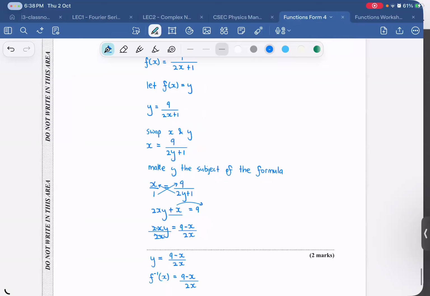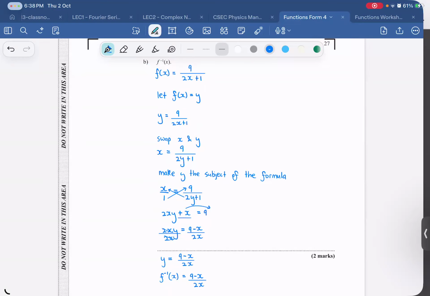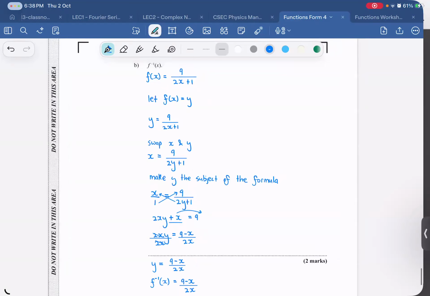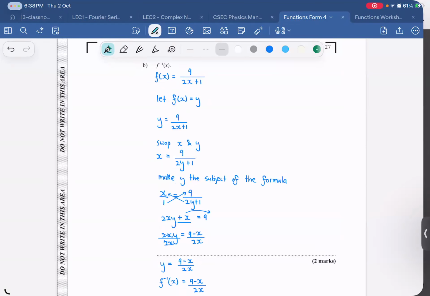All right. Did I majorly lose anybody here? Jada, did I lose you badly or are you good? No, I'm good. Ria, you okay? Yes, I'm good. Okay. I want you all to copy down this example. Finding the inverse of a function. You're going to copy down finding the inverse of a function.